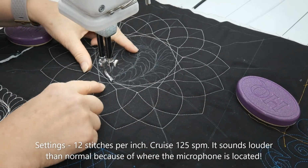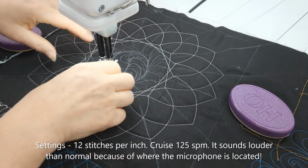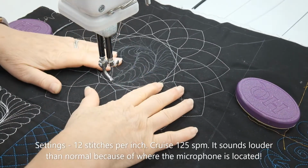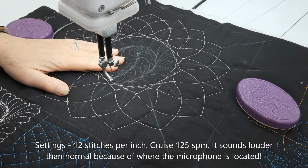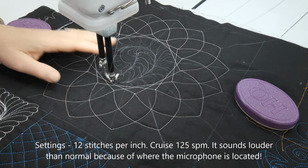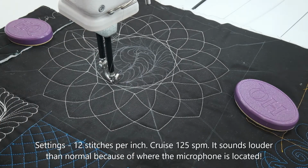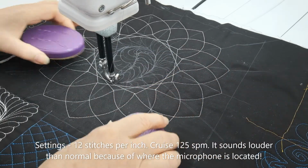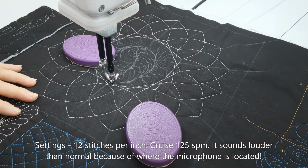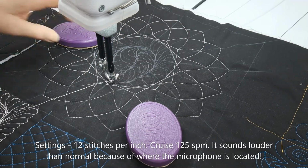I've done my chalk pencil to give myself some idea of where I'm going, and I'm going to use the Handi Quilter Sweet Spots to guide the fabric. Okay, my settings are 13 stitches per inch. I'm just going to change that to 12 actually, and 125. It's in cruise, so I'm going to use just the screen to press start, and we'll see how we go.